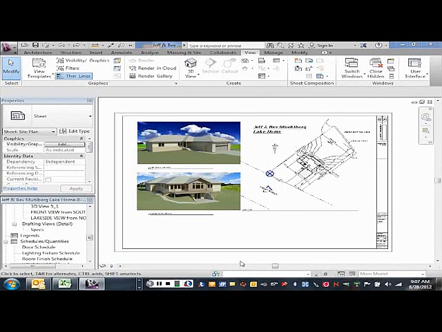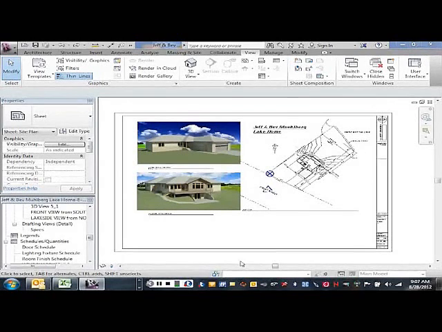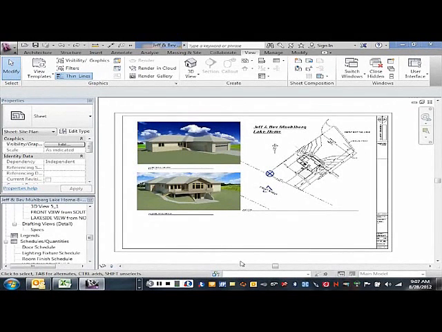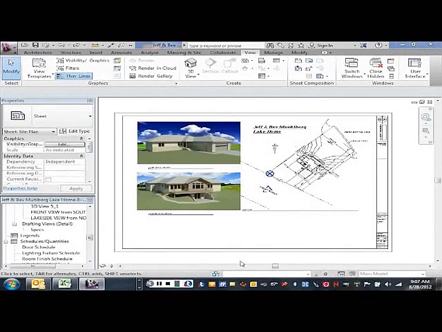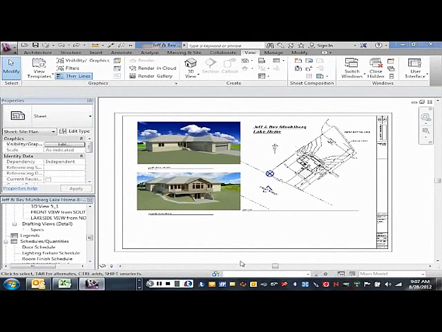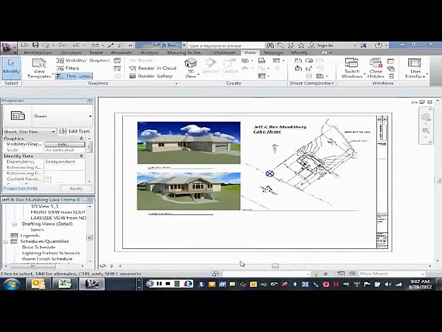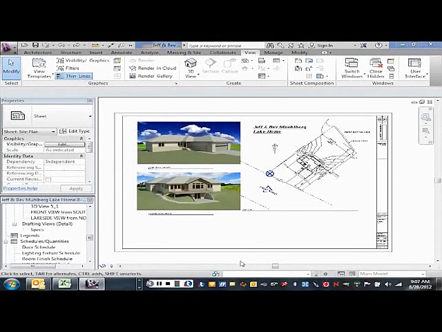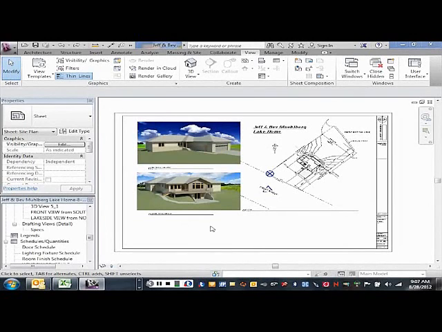Okay, so you can see I have a cover sheet up on the board. I have a couple of images of the building exterior views, a front view and a rear view, and I have a site plan on my cover sheet. I think in the book it just talks about putting a front rendering of your building on the cover sheet and an index, right? Okay, so let's just talk about this a little bit.